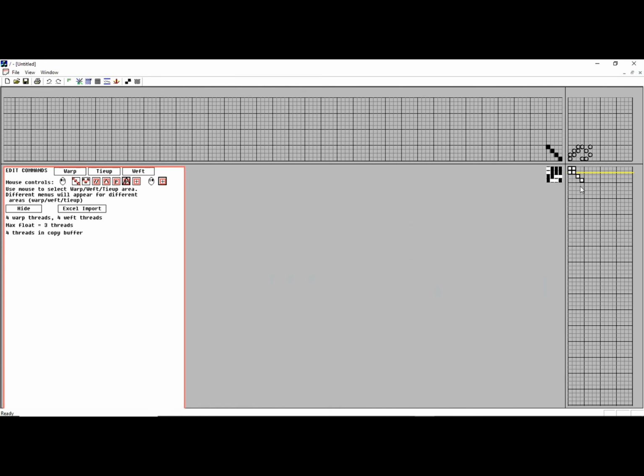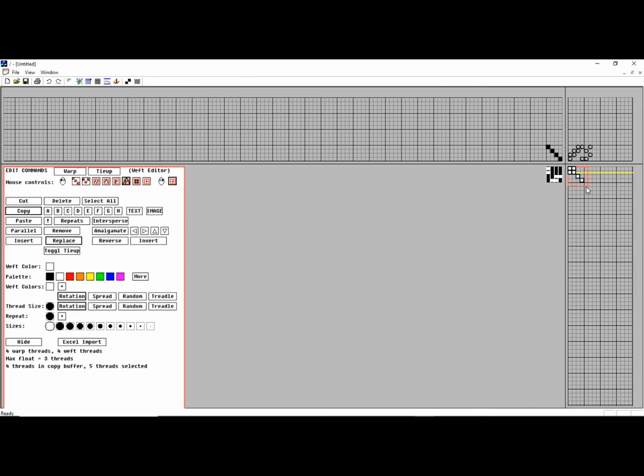apply. Let me go back in and ask for, say, 16 by 16 to play with. So if I grab that, I've now got a 5 by 5, with a little arrow in here so I can tell what's going on. And if I ask to paste that, I can paste that, for example. I can start here, and as I drag down, it's going to duplicate that pattern. And if I drag it again, it's going to move another copy of it over here.